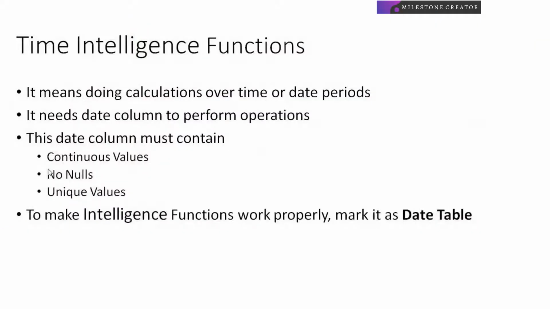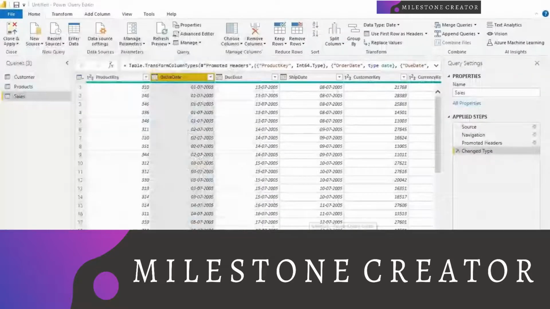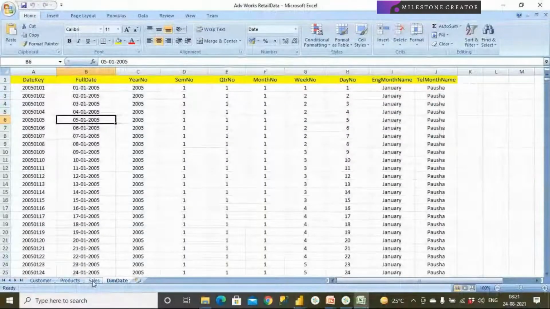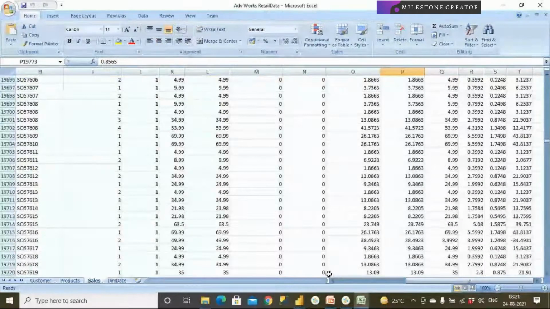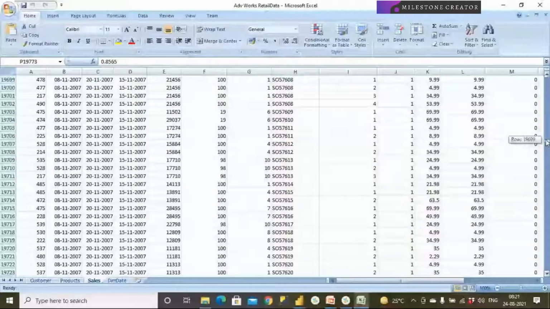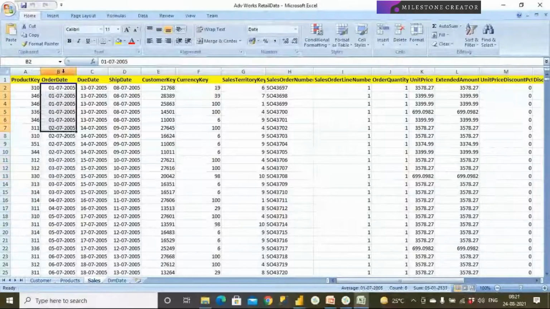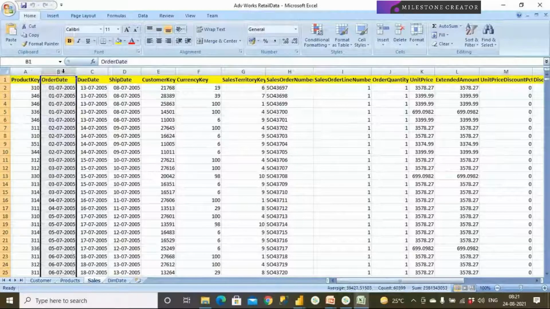So I have to bring this table into my model. Then I'm going to use it to work with the time intelligence functions. Even though we have a date column available as part of our sales table, this date column has duplicated data. It does not have unique values, and there are no continuous values either. So there is a lot of duplicate data. So I cannot use the sales table as a date and time table. I cannot use the order date column as a real date column at all for calculation purposes. Clear?